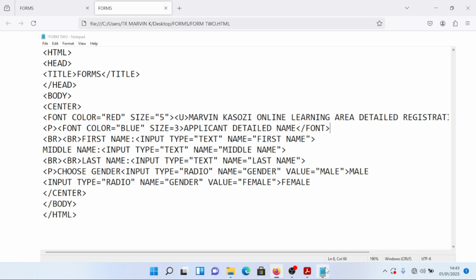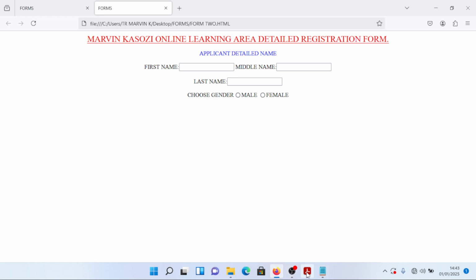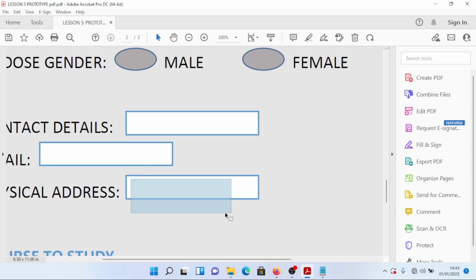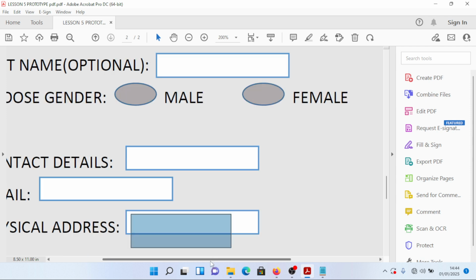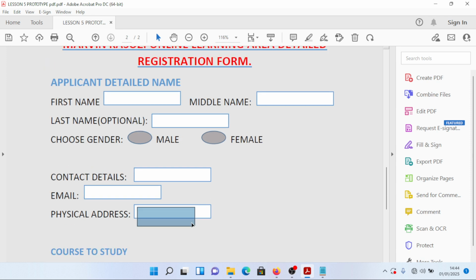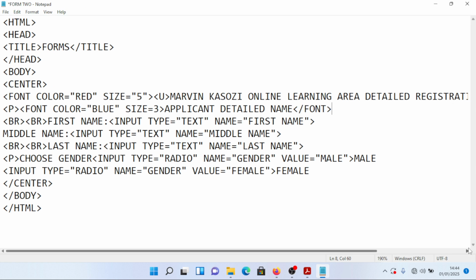Now I'm heading to the next item, that is contact details, email, and physical address. So contact details, email and physical addresses, those are just forms, and they're just created by using the code below. I can put something like contact details.